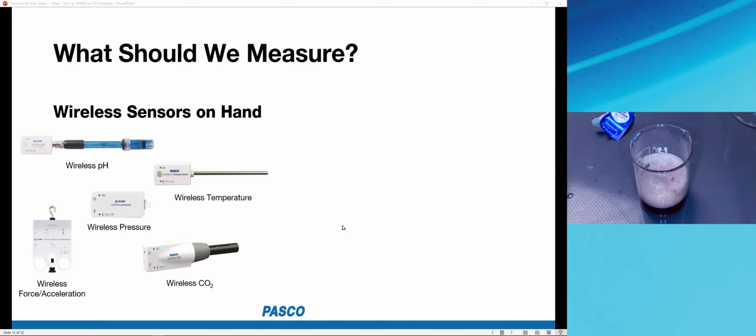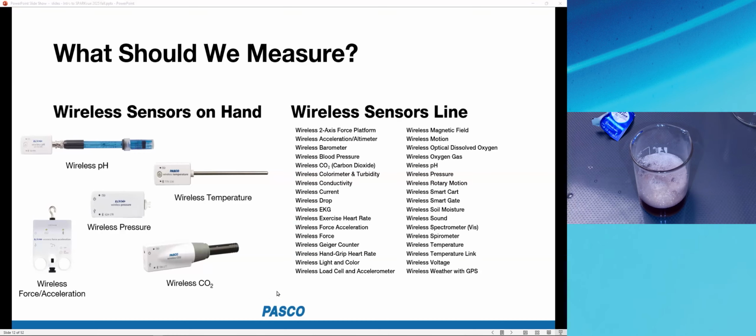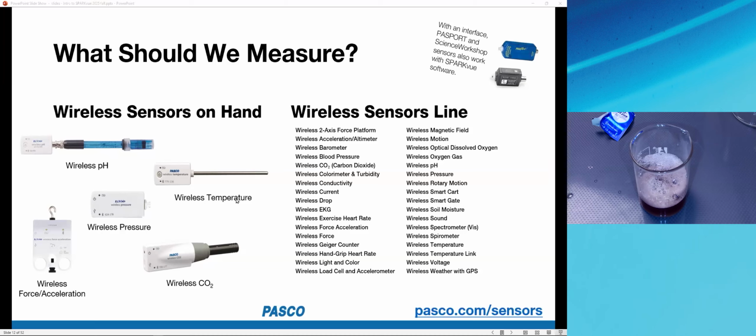While I wait for those questions, just so you know, there are over 30 wireless sensors in the line of Pasco's wireless sensors, measuring everything from physics to chemistry, biology measurements, earth science. And Barbara's kindly put a link there to the sensors. And if you're not using wireless sensors, you may have sensors from 5, 10, 15, 20, 30 years ago. SparkView still supports all those sensors, whether they're white, like our current line of wireless sensors, blue from Passport, or black from Science Workshop line from the last millennium.